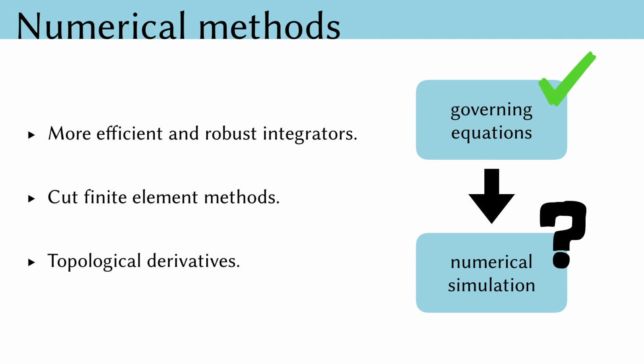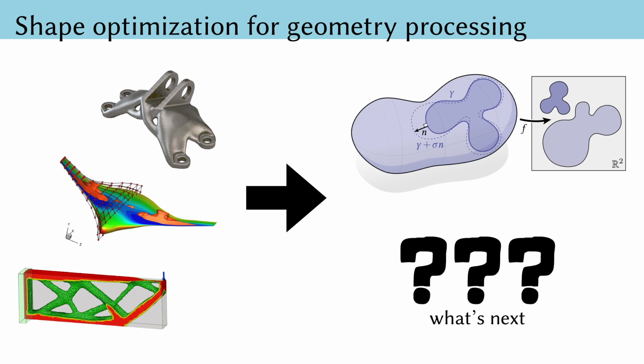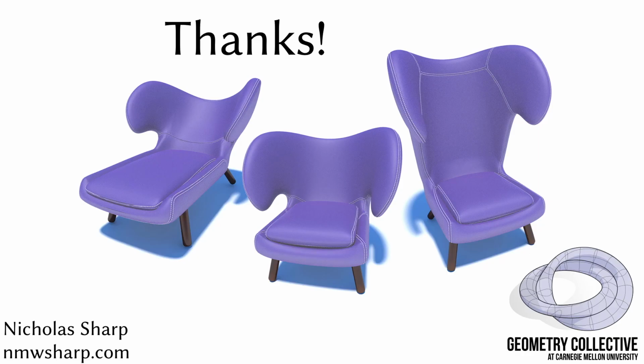Much like fluid simulation, we hope that a simple set of governing equations will yield a wide variety of effective numerical techniques. More broadly, in this work we found that transforming the problem of surface cutting using the tools from conformal geometry yielded a new smooth formulation, which could be tackled with shape optimization. We're optimistic that shape optimization could yield novel approaches for other problems in geometry processing. With that thought, I'll conclude.